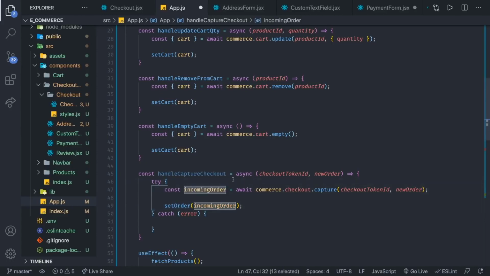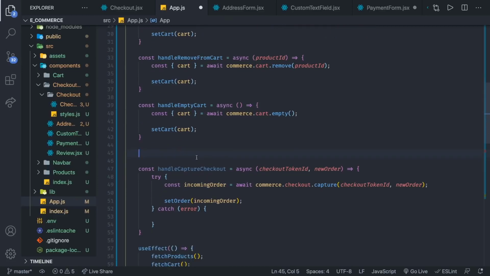Once we create an order, we also want to refresh the entire cart. So if the order is done, we cannot have all the items stay in the cart because the order is actually done. So to solve that, we're going to create one more function above, which is going to be called const refresh cart. And that's going to be equal to an async function.